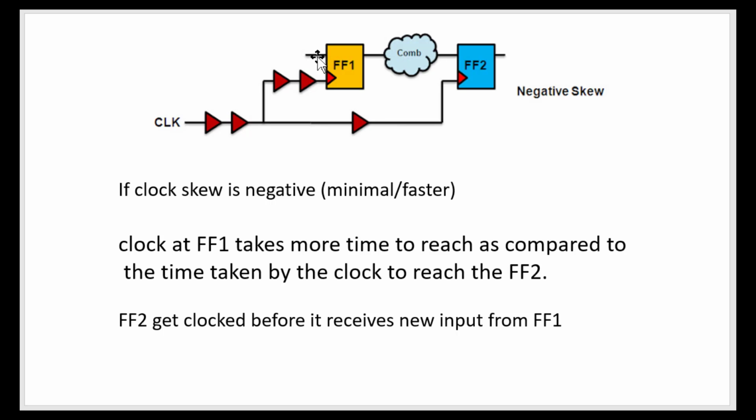That means whatever input you applied, that output is not established. Your flip flop 2 is taking some arbitrary output which is available at this port, because this flip flop will respond very slowly as the propagation delay for this flip flop is large compared to this flip flop. So you have to consider this clock skew when you are connecting a large number of flip flops.